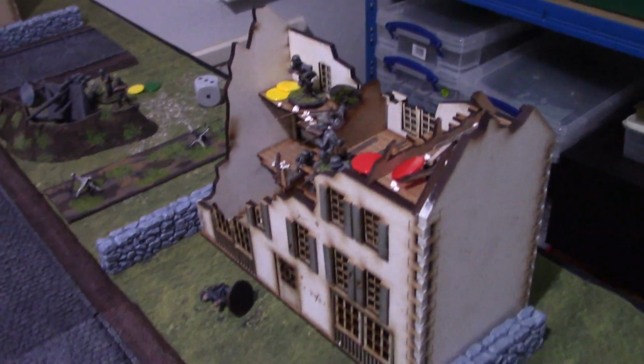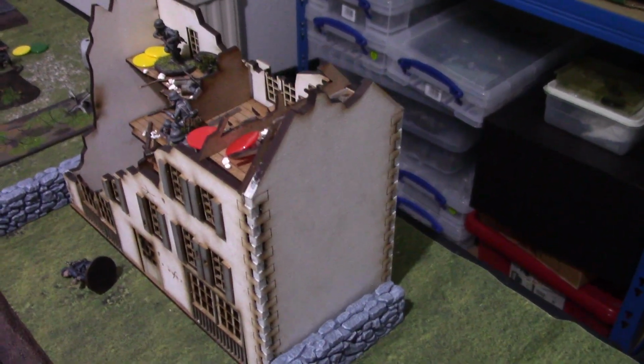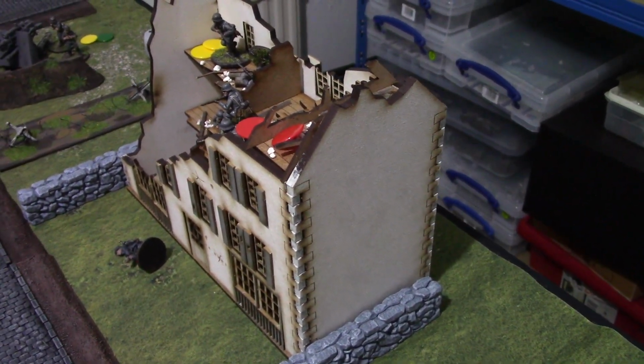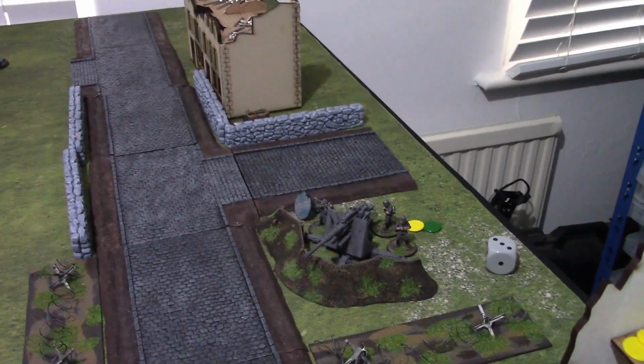So yes, 2 more dead riflemen in the building for the Germans, another point of shock on the light machine gun team, meaning there's as much shock as models in the team, but they're not pinned yet, need to exceed that, and even a couple of points of shock on the 88, and another crewman dead.